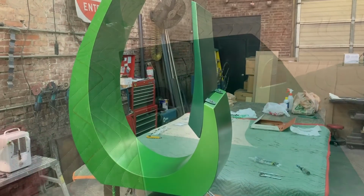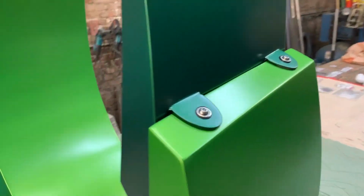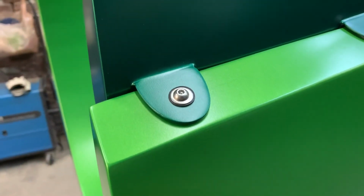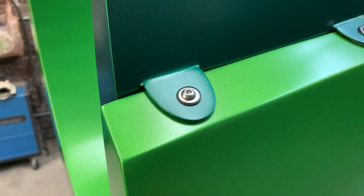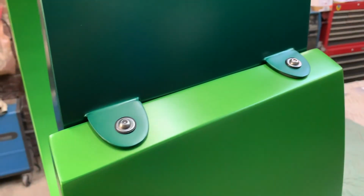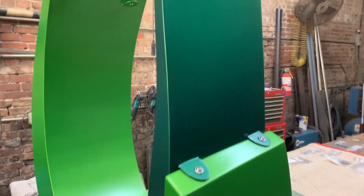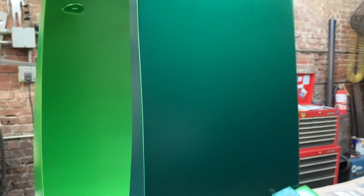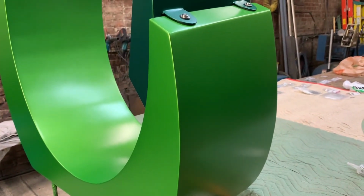We now have two of the sections screwed together, and you can see how the fasteners look, as well as the contrast between the first two colors. The smaller section is the darker of the four colors, and the bottom section is the most vibrant of the four colors. I wanted the mounting brackets to add a nice flow of color from one section to another, and I believe they do just that. You can also see how nice the matte clear coat looks.